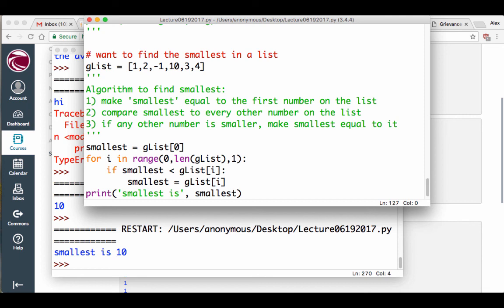Okay, so what did I do? I actually did what I told you not to do. And I was trying to write something that doesn't really make sense the way I wrote it in my words. So I said, if any other number is smaller, but here I said if smallest is less than any other number. So what it did is actually went and found the largest. Okay, so this is no good. I messed that up. So what I have to do is just write this thing the way I meant it. So if any other number, so this is my any other number, is smaller than my smallest.